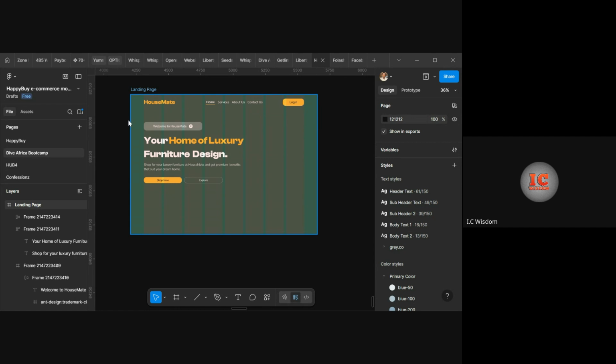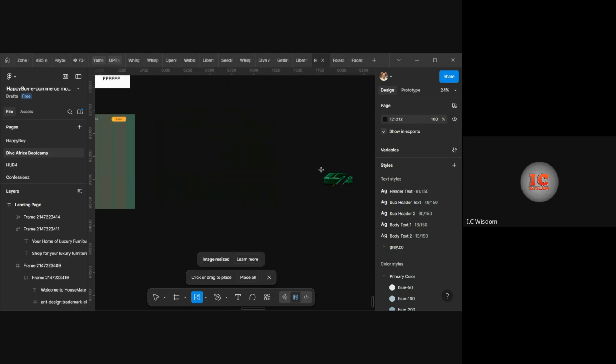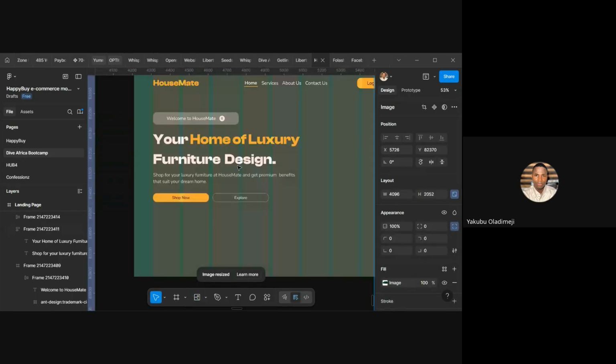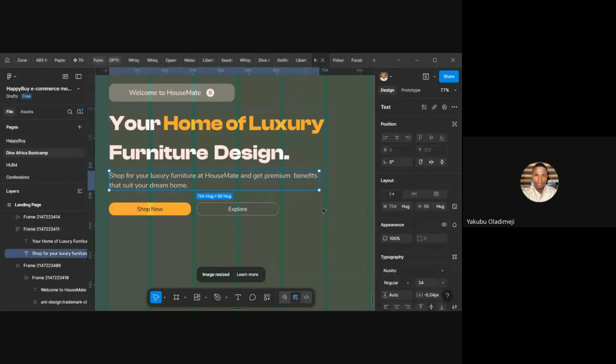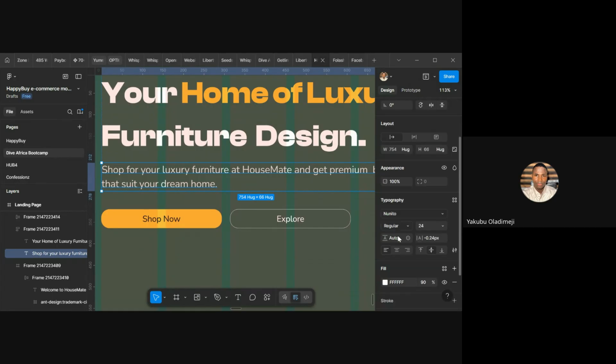You know, the text has two lines. Yes, it has two lines. So the second line, what's the distance between that second line and the first one? I'm using the auto line height. Okay. Thank you, sir.